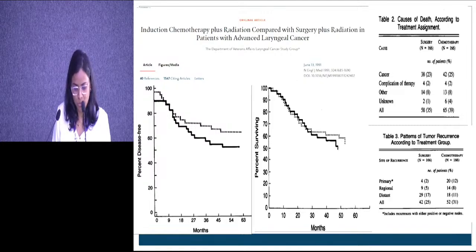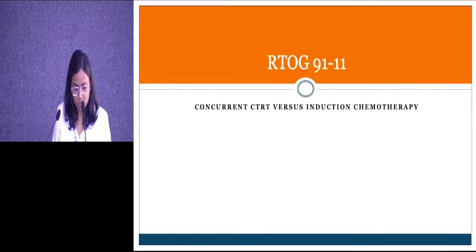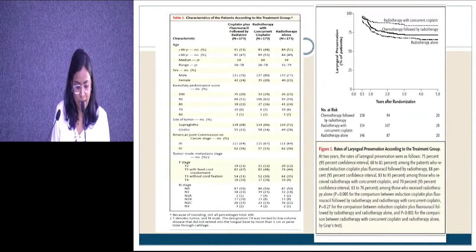These are the curves showing the same. And then the other studies which looked at it. And now coming to chemoradiation and how it came into our treatment paradigm for cancers of the larynx. So this was the RTOG 9111 study, which was a landmark study which looked at different approaches. It came a little later after the Veterans group study, and it looked at the value of adding concurrent chemotherapy to radiotherapy and comparing it with NACT followed by RT as a way of preserving the larynx, and the one arm was RT alone.